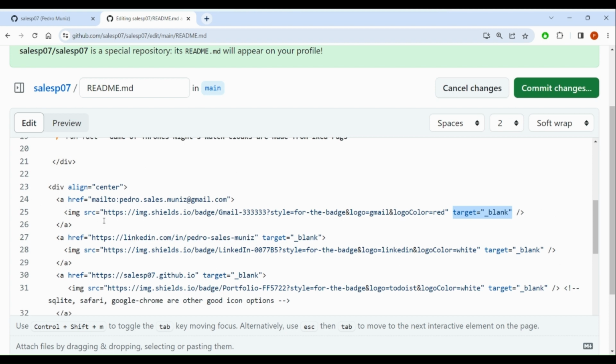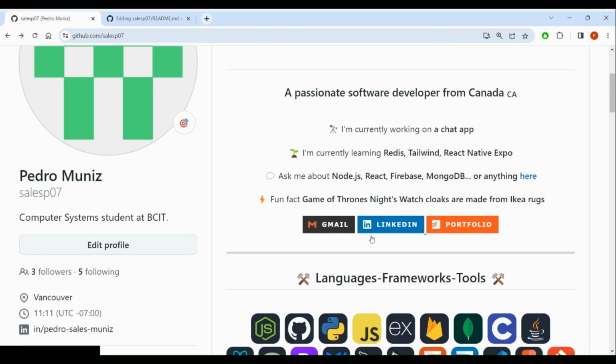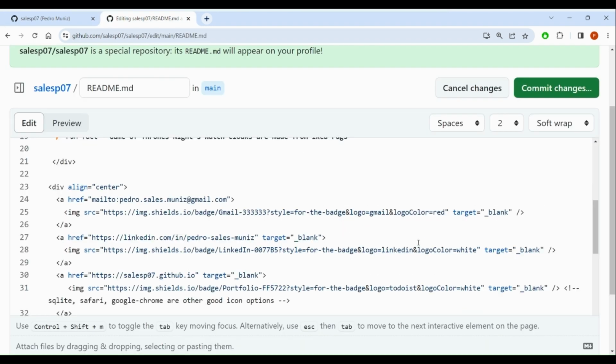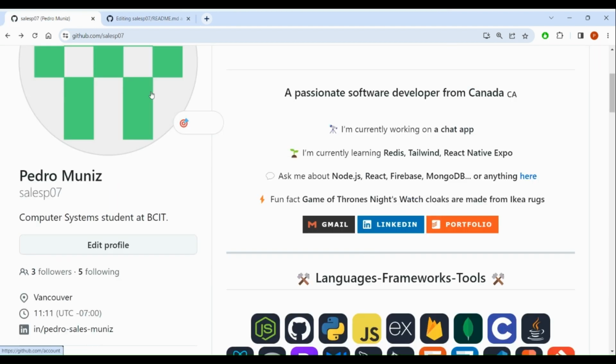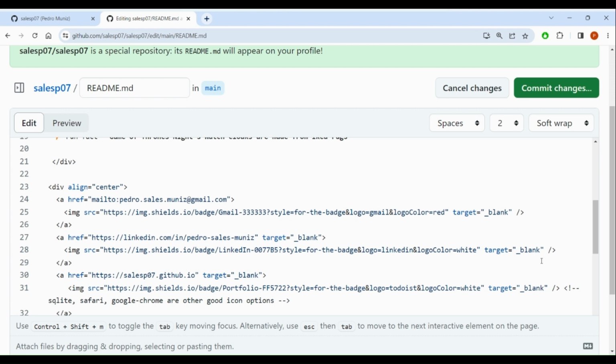And for the second one, I have a LinkedIn icon, and the same thing, shields.io /badge/LinkedIn, which is the label that we'll see. And this is the hex code. I don't know if I mentioned before, but this is the hex code of the background color that we see. So this is a shade of blue, which is what we see here on the LinkedIn. And we also have the logo color of white, which is the logo color that we see here. And as I said, this target blank doesn't work, so I'll just remove it from everywhere. It doesn't really matter.